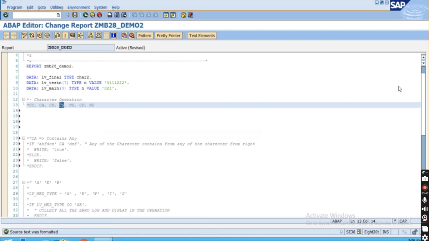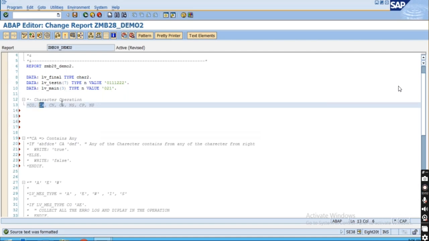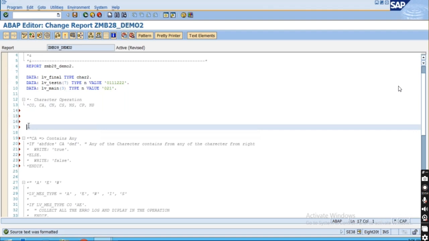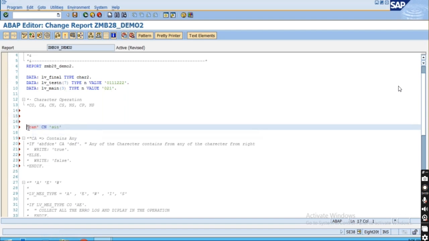Fine, let's go ahead. Okay, CS. The third one is CN. So I will tell you CN, then we will go to CS. Let's suppose you have RAM again. Let's take the example of RAM, and CN Sita I will give over here. So if RAM contains not from Sita, CN means contains not from.